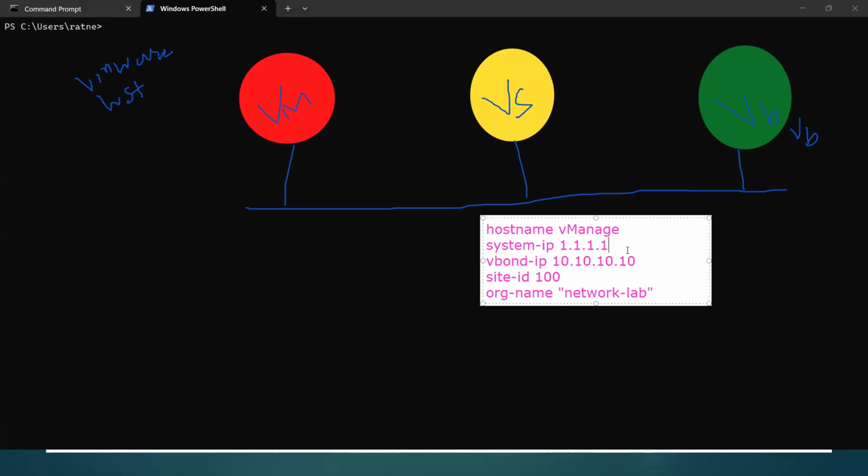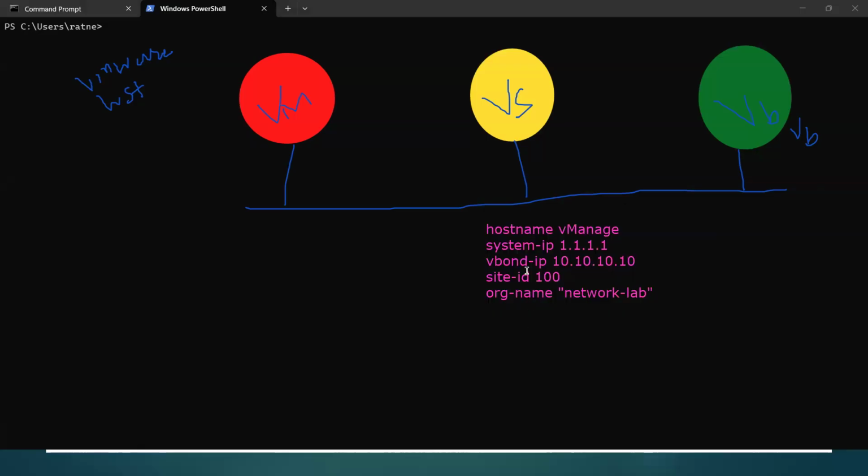See, the system IP is like a loopback address. It is unique to the device. Why are we using this system IP? Later on in this class, you will learn that the system IP is one of the identifiers of the TLOC, transport locator. I'll explain TLOC, so don't worry about it at this point of time.